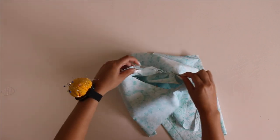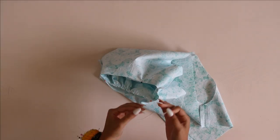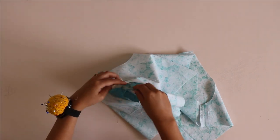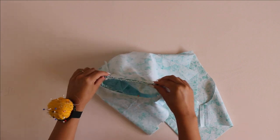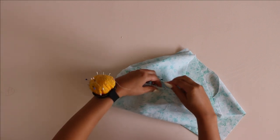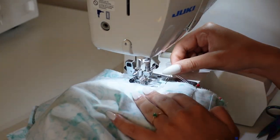Since we sewed two rows of basting stitches, we'll have two threads on each side to pull and gather. I'm pulling on the bobbin thread to create little ripples and gathers, spacing them out until I reach the shoulder seam, then repeating on the other side. Our goal is to get the sleeve cap to fit into the arm's eye, so the gathers need to be the same length as the arm's eye. Once it reaches the same length, I'm tying off the two bobbin threads so they don't move while I space out the gathers. I'm taking my time spacing them out evenly around the entire sleeve cap so there are no weird spots of fullness. After spacing out the gathers, I'm pinning everything in place and bringing it to my sewing machine to sew around the entire arm's eye. Gathers can be easy to achieve but a little tedious — just take your time and they will come out looking good. After sewing this seam I'm serging it to finish, doing so after rather than before to reduce the bulk of the gathers.